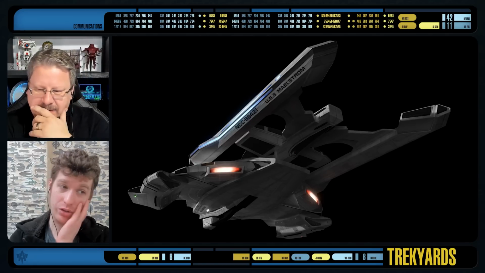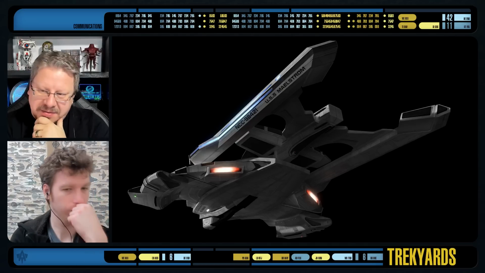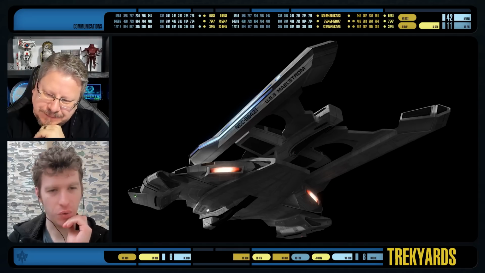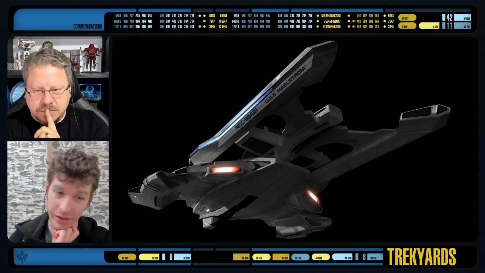But the back bottom view, that I quite like. They've got some weapons mounts there. I love the placement and the size of the registry and the name on those nacelles. I think that's cool. I do quite like the slit warp coils. I mean, talk about armoured. You can barely see them. I do like the impulse engines.